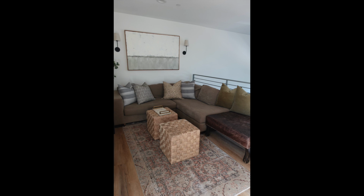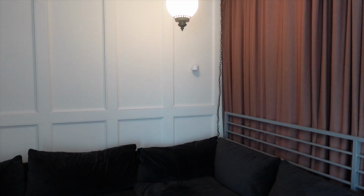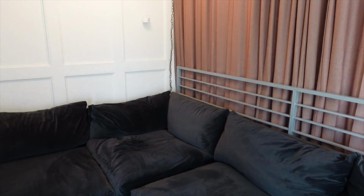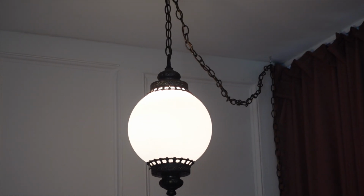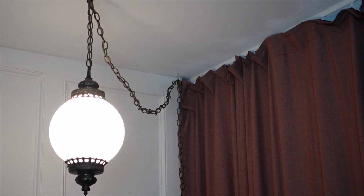Let's take a quick look back at where this room started. And here it is now. This is the bones of the space, you guys. So this couch is a piece that we picked up from Living Spaces, believe it or not. Jeremiah Brent, I believe is his name, and his husband, they have a line there, and it's really held up beautifully.